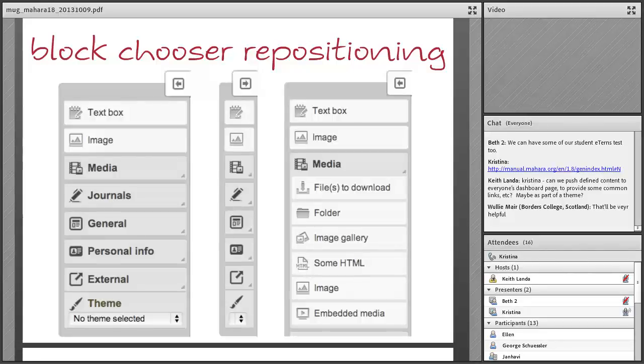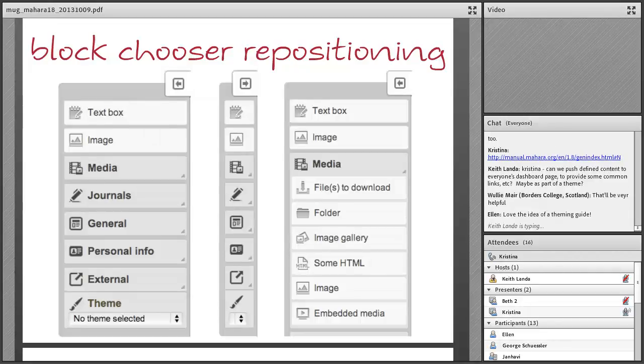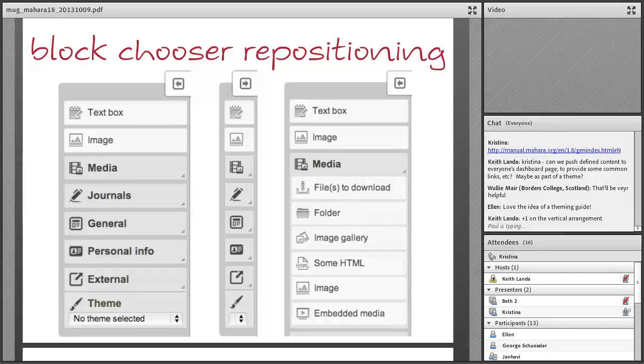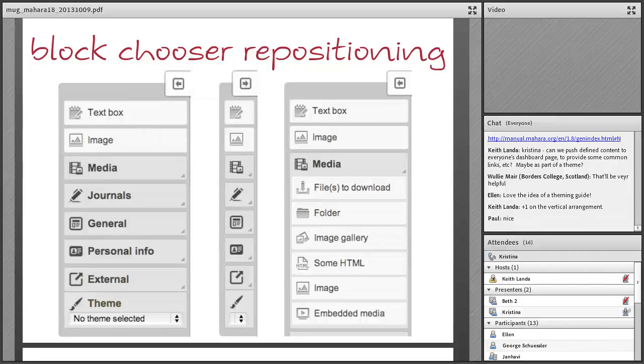As you can see here, we've also aligned all the icons to be monochrome, new, and what we've also done is be very space conscious so that if you know what the icons mean, you don't need the text, you can save some space and fold the panel in so that you only see the icons. And then of course you can always fold it out to see the individual block types within a category. The nice thing about this panel is also it does not scroll. So if you have a very long page, it'll stay on the left-hand side and you are able to actually put blocks at the bottom of pages much more easily.